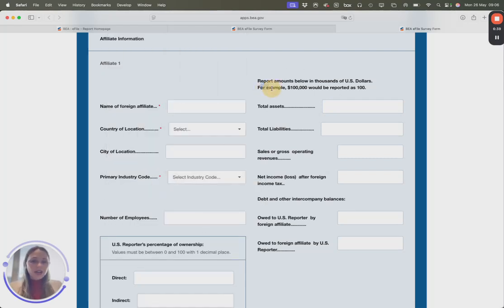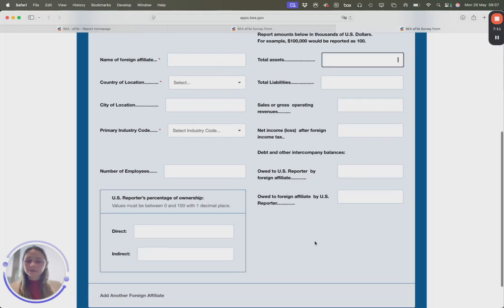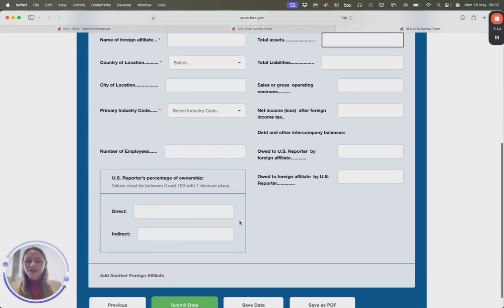Fill in the information in the thousands. So if your assets are less than 100,000, then you'll be cutting off a couple of zeros. Let's say you have 1,000 US dollars in your bank account, you would fill it in like this, 1. If the company has any debt owed to you, the owner, or if you, the owner, owe the company money, those will be filled in these boxes. Make sure you put in the value of your direct investment as well. If you own the company 100%, you'll put it in there.